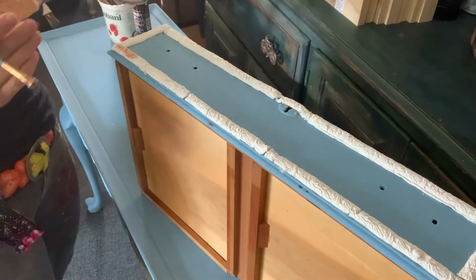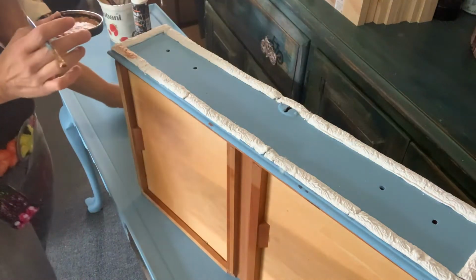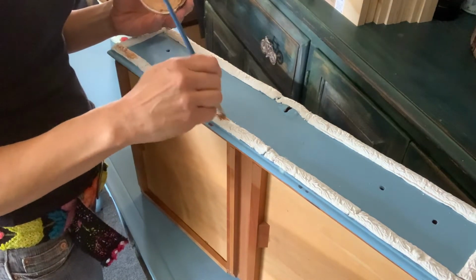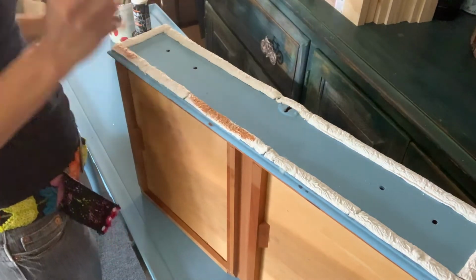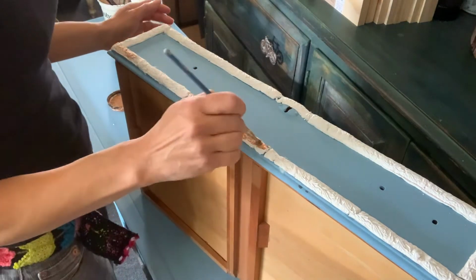And what is royal furniture without a little bit of gold, right? So here I am just going over the molds, now glued onto the drawer, with Pennies from Heaven from DIY Paint. And this just kind of gives it that royal touch.